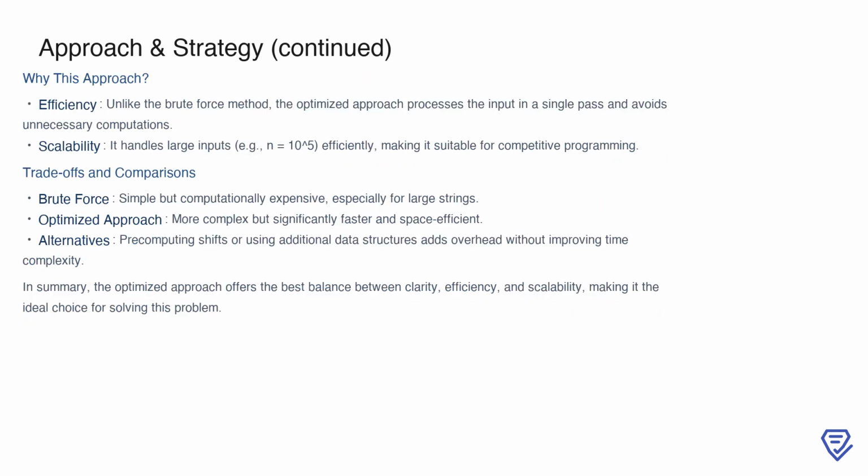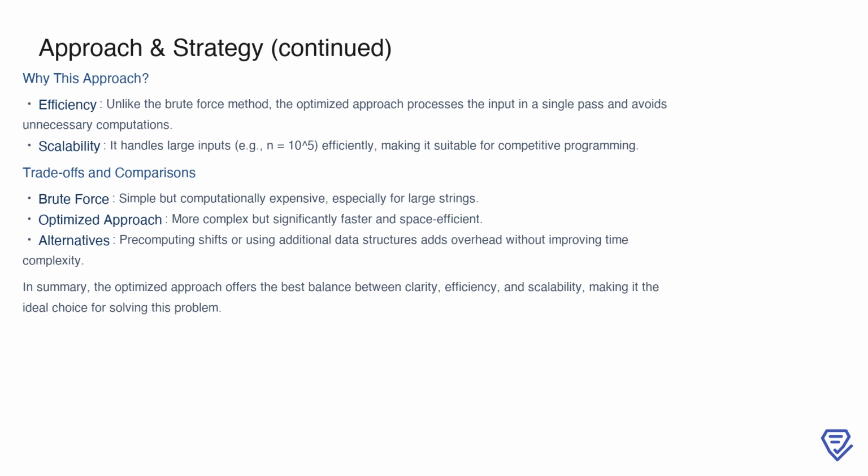The optimized frequency-based approach was chosen because it strikes the best balance between efficiency and scalability. It processes the input strings in a single pass, avoiding the repeated computations of the brute force method. This makes it well suited for handling large inputs, such as when n approaches 100,000, as often seen in competitive programming scenarios. When comparing the two approaches, brute force is simpler conceptually but becomes highly inefficient as the string length increases, making it impractical for large-scale problems.